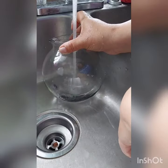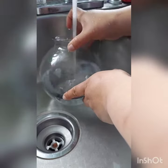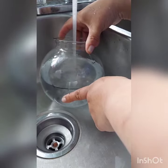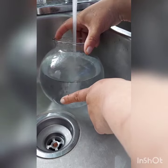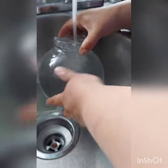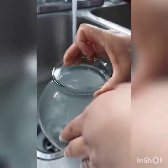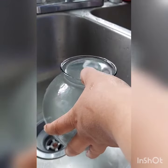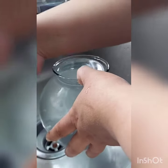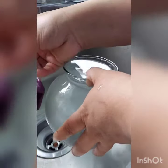Fill it up all the way to the top. These flowers last a long time — I bought one for Mother's Day last year and I still have it. Depending on the color of the flower, the water changes color faster. This purple one makes the water really dark after a certain amount of time.